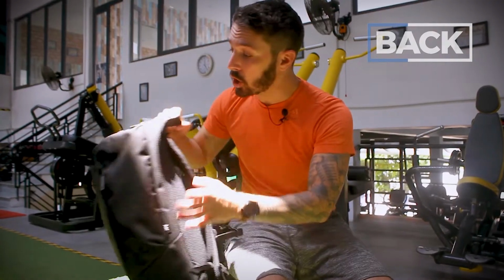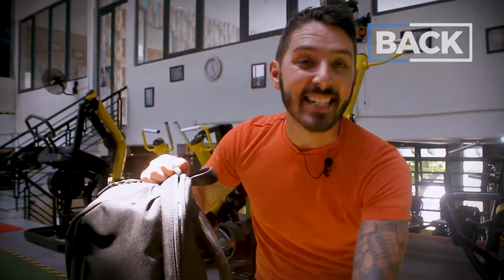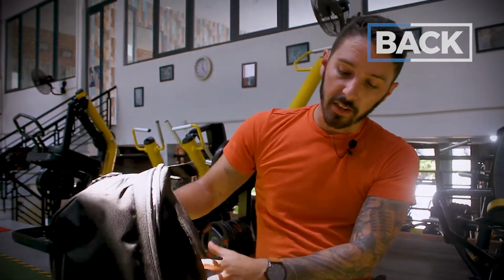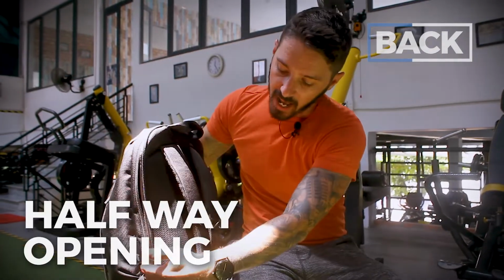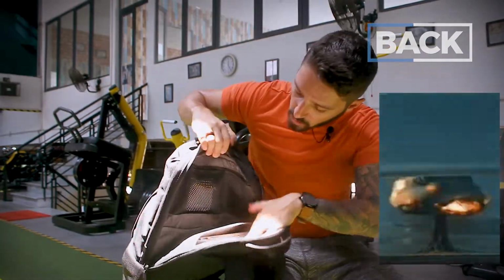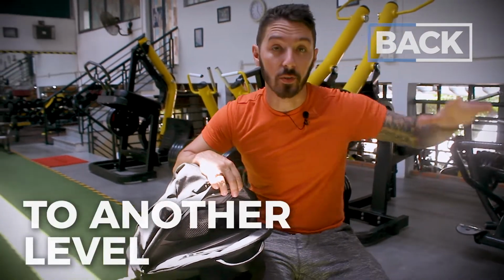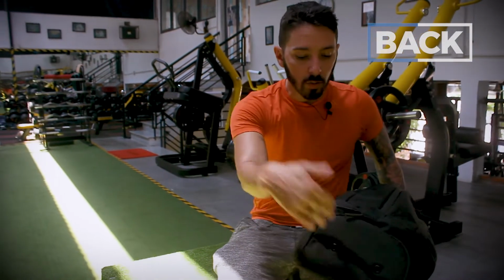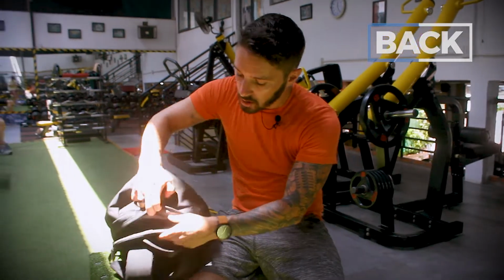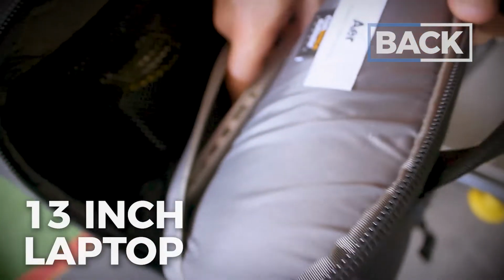Now finally, to conclude the back of the Aer Duffel Pack, let's look at the tech compartment. We're looking at a 3/4 opening. You're only gonna get it down to here with this zipper, and then about halfway down with the other zipper. Boom, we have our tech compartment. Now this is the feature, or should I say the compartment, that takes this bag to another level. Because you just went from a gym pack slash duffel with a cool shoe compartment to also having a work pack. This tech compartment has a laptop holder, good for a 13-inch laptop.